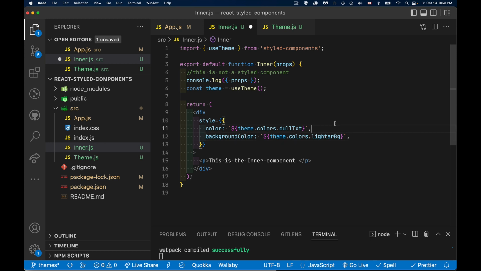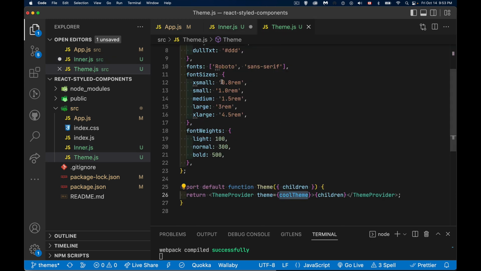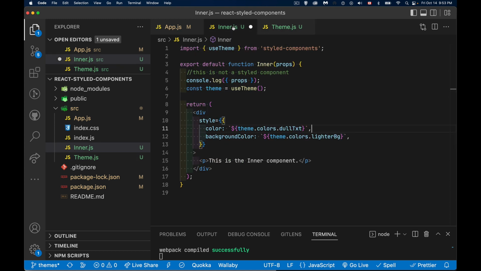The quotation marks are here just in case one of these variables, let's say it was just 0.8 and 1.0 and 1.5, didn't have the unit REM here. So let's go for the extra large one just as an example. I'm going to remove the REM here, so we've got 4.5 as the value.